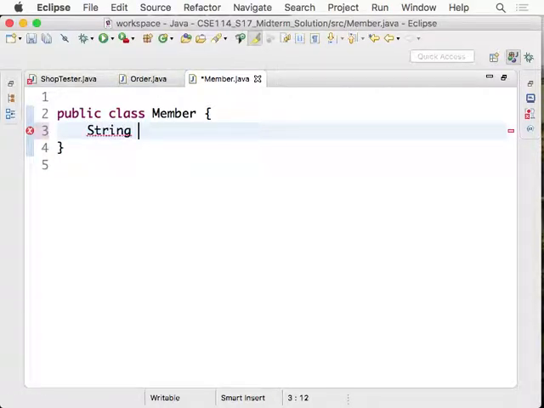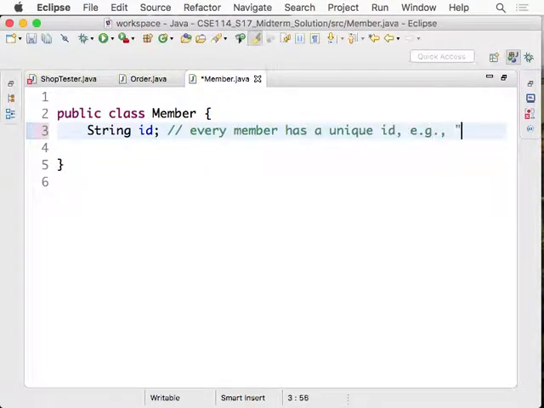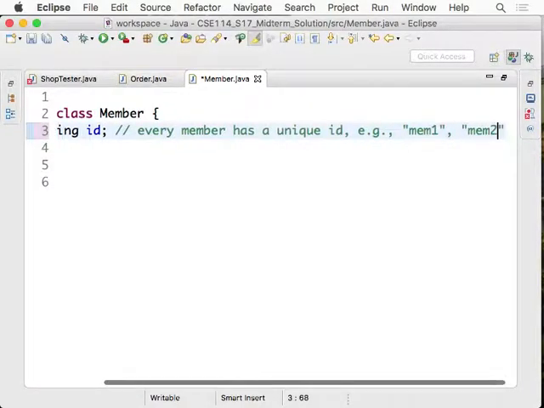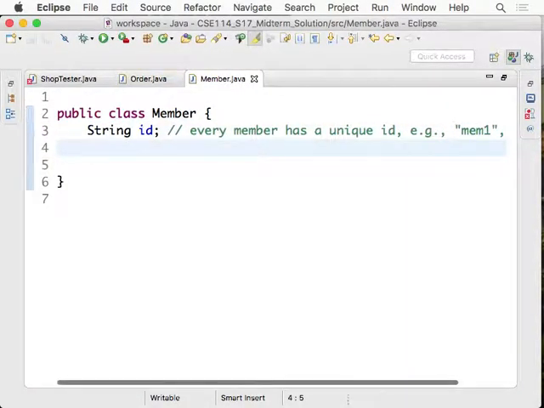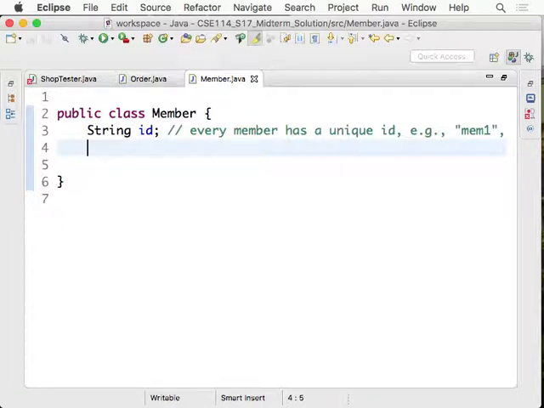It's going to be member 1, member 2, so it's actually a string. String ID. Every member has a unique ID, for example, member 1, member 2, etc. And we need a global counter to handle that.